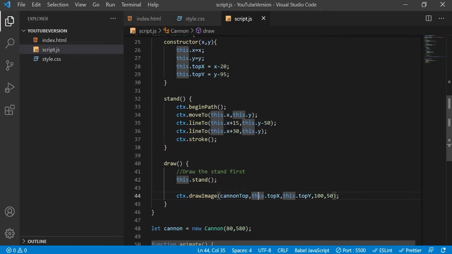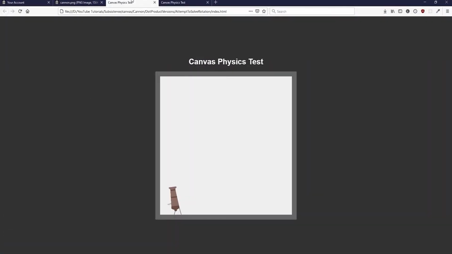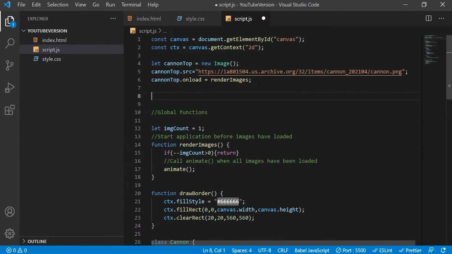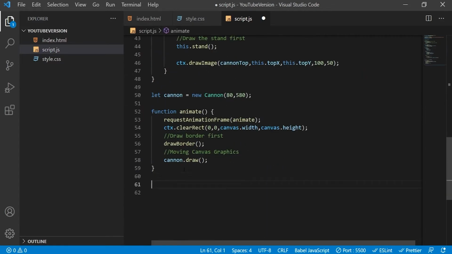However, obviously there's still some work to do because in the final application, the user was actually able to rotate around this cannon top using the mouse, and obviously we can't do this yet in our current application. So we will start by creating this global variable, and by default it will not hold a value as indicated by null. We only want to assign it a value when the user has moved their mouse on the canvas, and to detect when they have done this, we create this mouse move event listener added to the canvas.